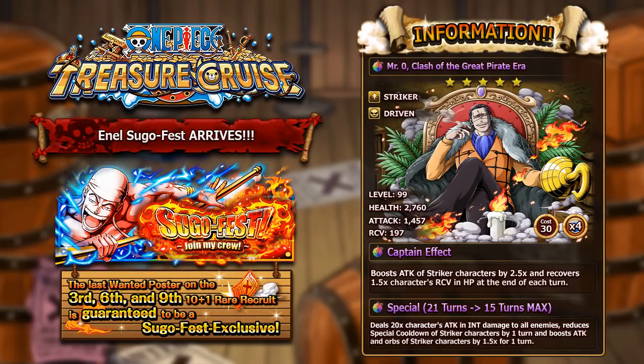This guy is an INT striker-driven type character, and at max level, level 99, he has 2,760 health, 1,457 attack, and 197 recovery. So across the board, very good stats once again. He has 30 cost and 4 socket spots. Once again, easily socketable through his Fortnite version.